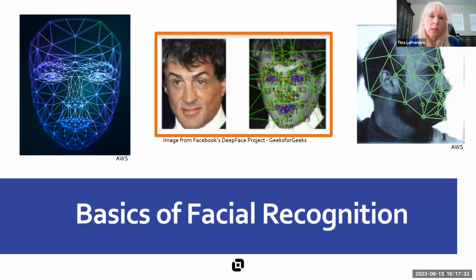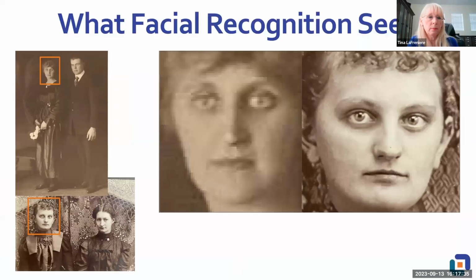So what happens when an image is poor quality? Like faces in profile, image quality affects the number of points we're able to map on the face. This is Delma Booman. What I'd like you to notice is the quality difference between these two photos. Just looking at the two photos on the left, you might think they're both of equal quality. But when I zoomed in on the faces, it becomes very evident they're not.